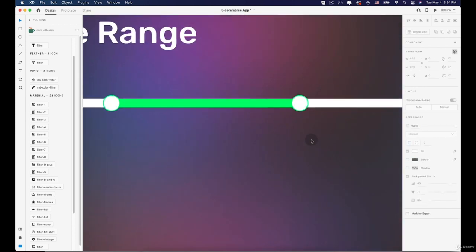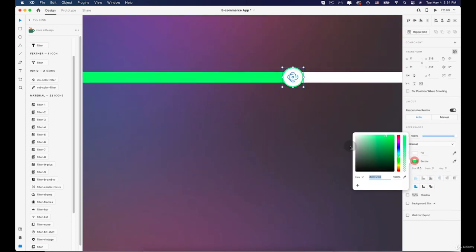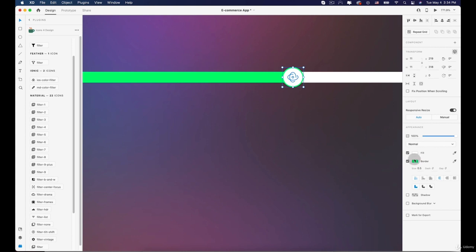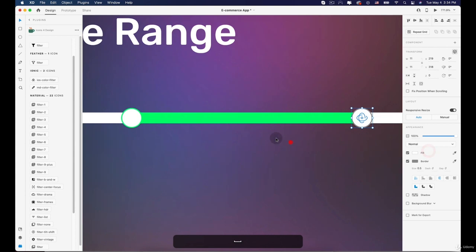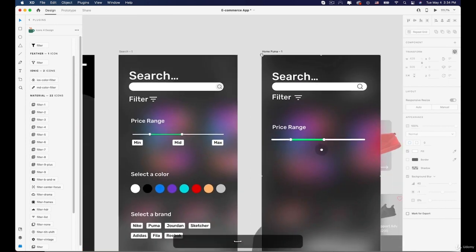But I'm not liking the green. It has a very bad effect on it. So I'm going to change the color for the border to gray again. Select on it, go to the border color, make it gray. I'm going to make this one the same one. Just click on it, use the eyedrop, and get the color from here. So we have created this.